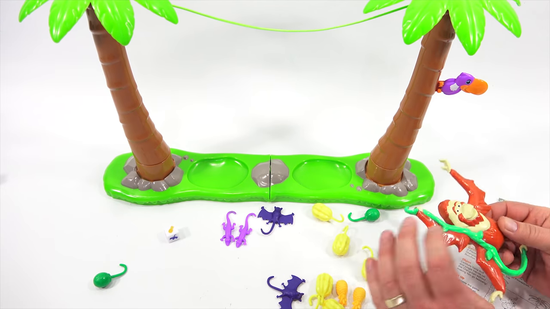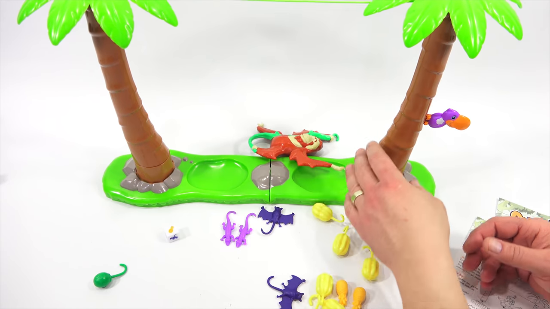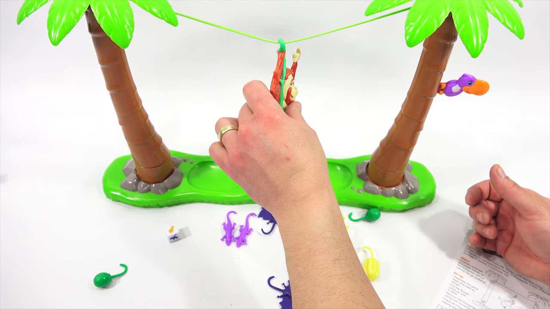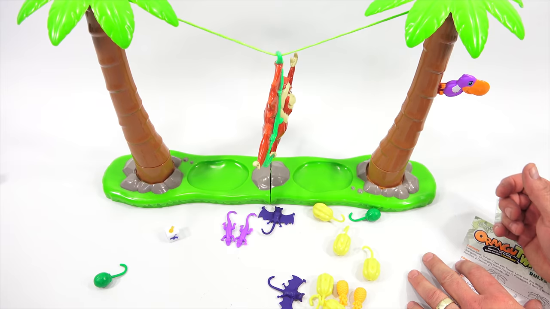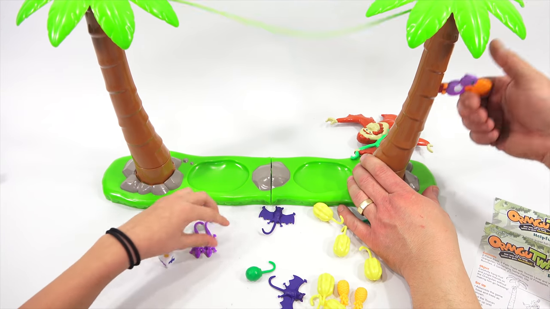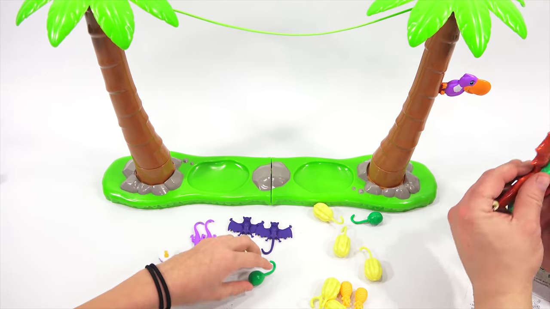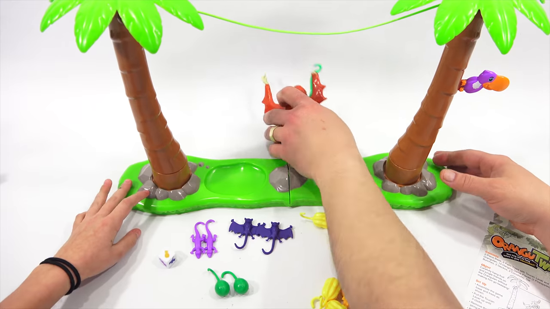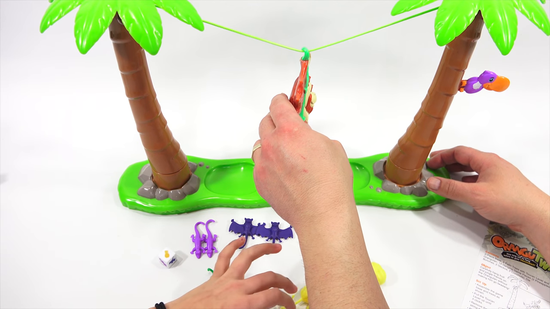Okay. And now you hang him on. Did I push down too hard already? Maybe. You gotta go real gentle, huh? Ooh, that's okay. How much pressure does it take? Okay, so it doesn't take much. Yeah. You need to be pretty gentle. I guess that's the game, right? No, no. Come on, buddy. You had to be really gentle.